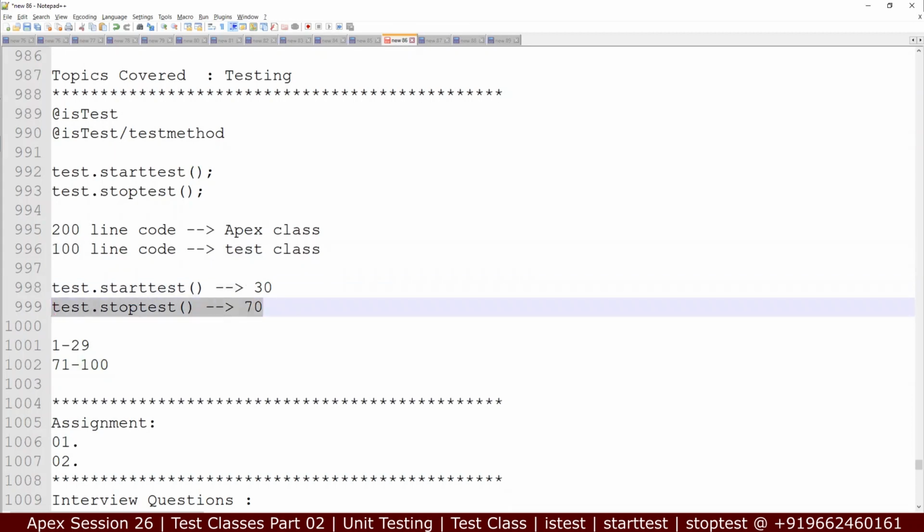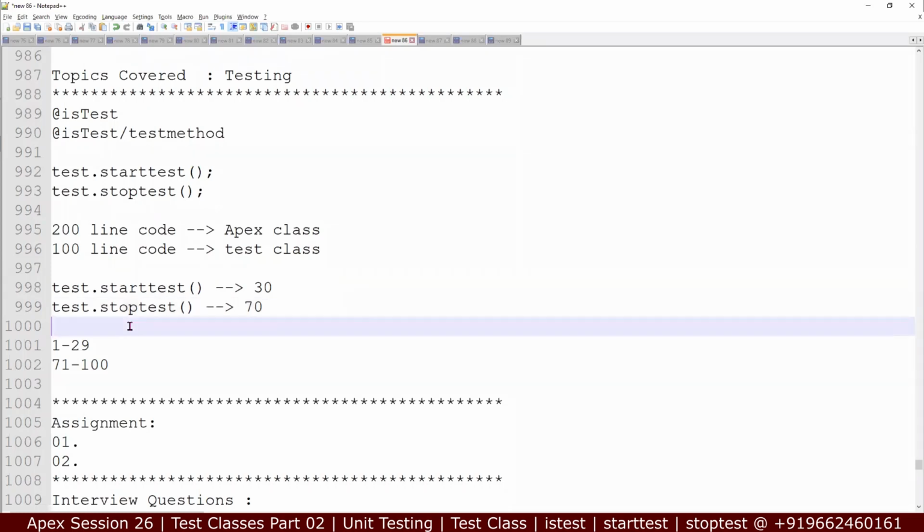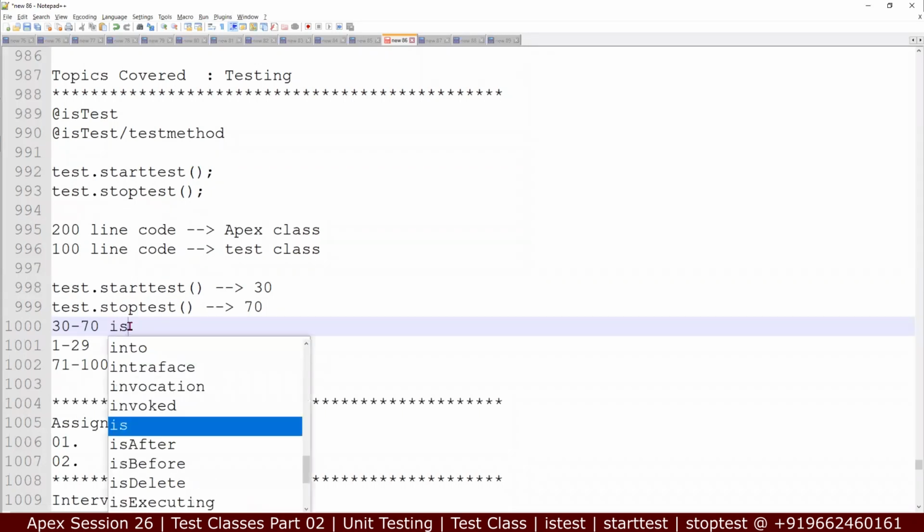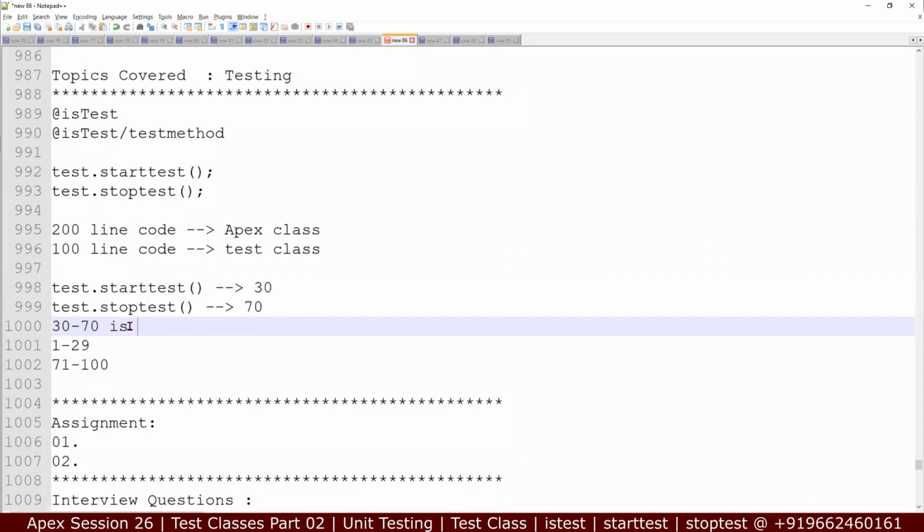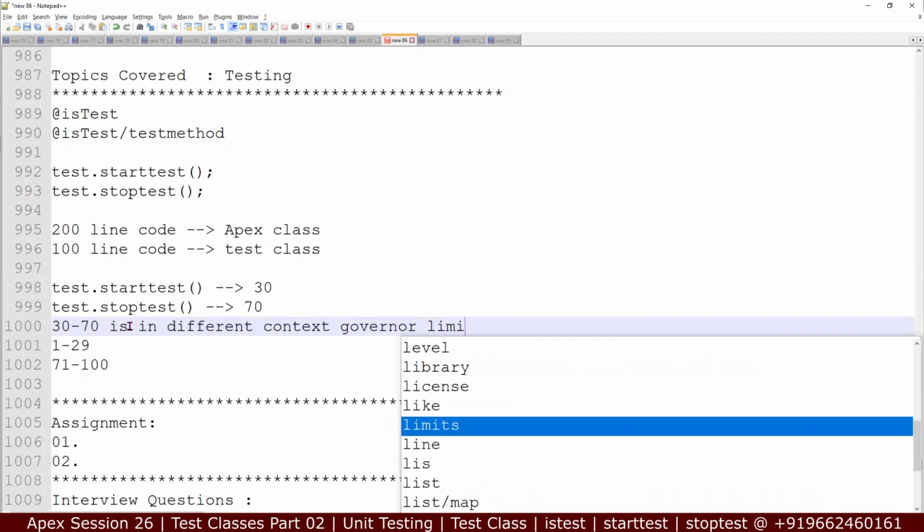So what is it going to do? That means the lines between 30 to 70 are in a different context of governor limits.